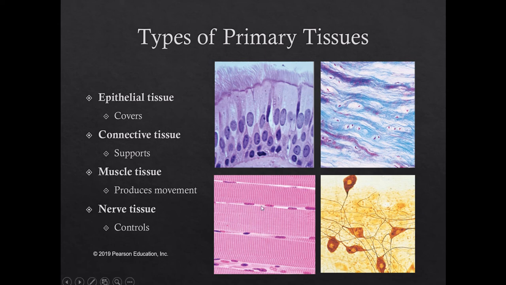We have muscle tissue, which is primarily concerned with producing some sort of movement, not only the gross movement of our body as we walk around and we talk and we dance and we play sports, but also the movement of food through the digestive tract, the contraction and pumping action of your heart. And then, of course, we have our nervous tissue, which is our control, regulatory tissue. So the tissue of our brain and our spinal cord and all of our nerves that go out into our body, that allow the brain to function as the boss of our body.